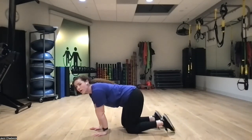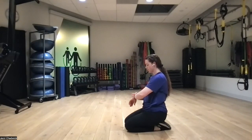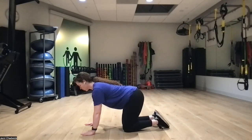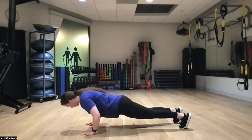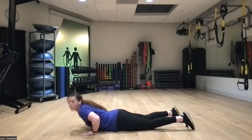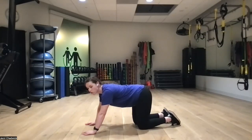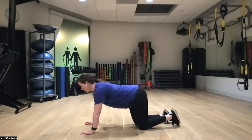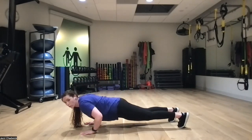Onto our hands and knees, our hands and toes for our eccentric push-ups. 3, 2, 1. Right. So screwing our hands into the ground, onto our toes. Nice and slow again. Chest and hips hit at the same time. If our hips hit first or our chest hit first, we're kind of cheating ourselves a little bit. So making sure we're doing the full range of motion, keeping our pelvis tucked, our back is nice and flat, our core is flat.